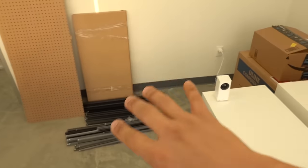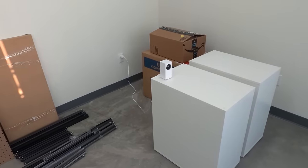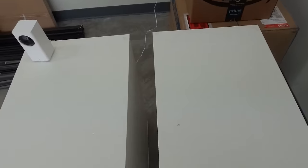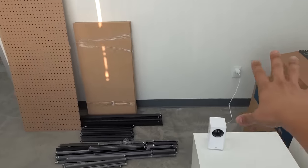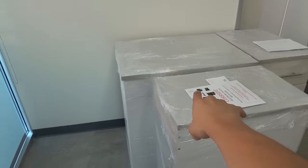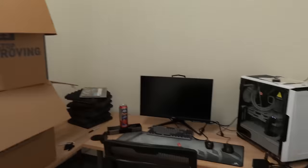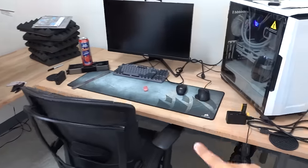Now that we have this privacy, we can finally start doing things in the entry lobby area as well as in the editing bay, which has just been looking the same since we moved in. I hadn't touched those rooms because I didn't want people looking at our stuff. So now I can build out a little desk area here — sort of a lobby waiting area. This section is going to be storage where I'll put the office cabinets we brought from the home office: office supplies, laptops, maybe other things. Once everything's functional, I want to decorate and make it feel like a good, fun place to work.